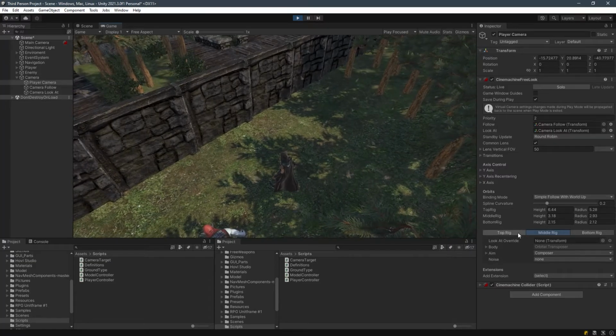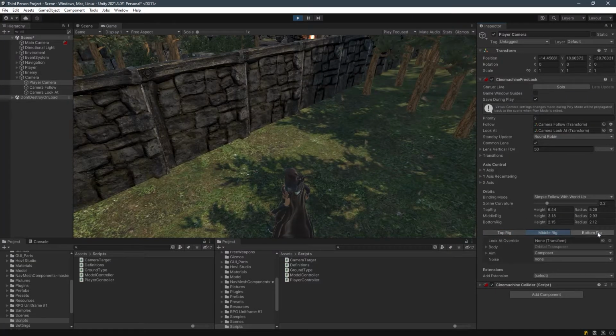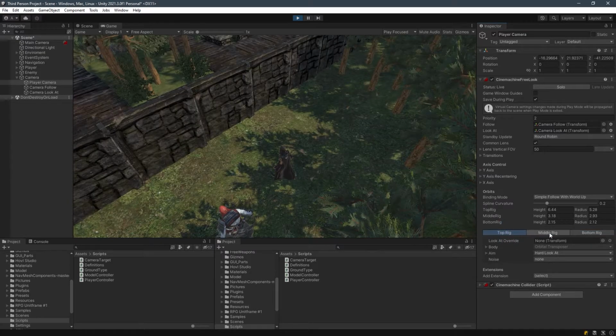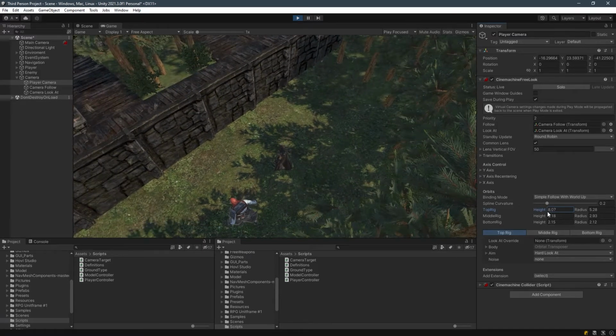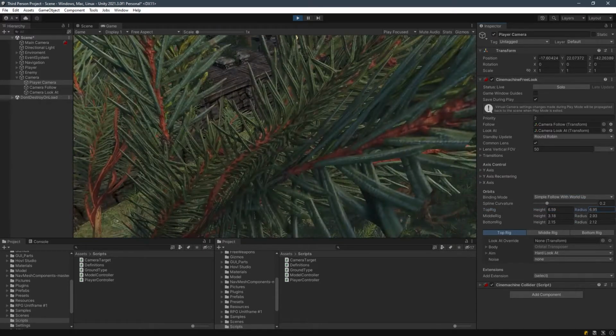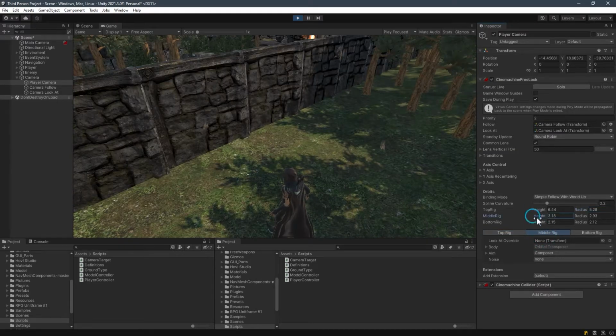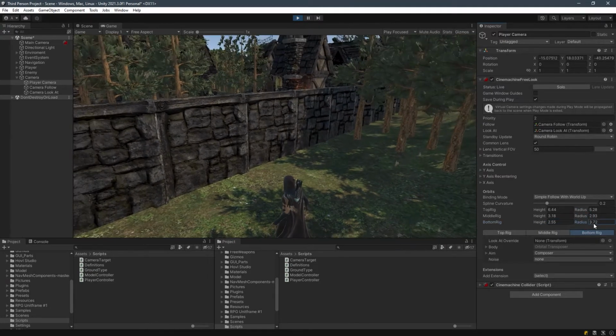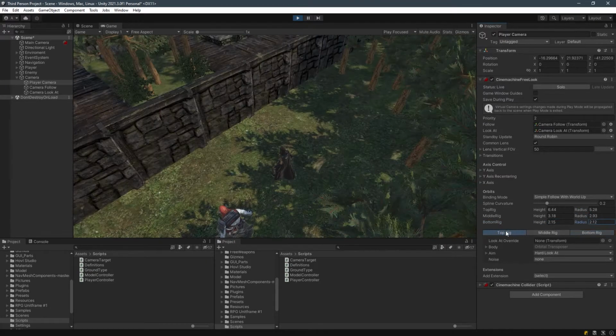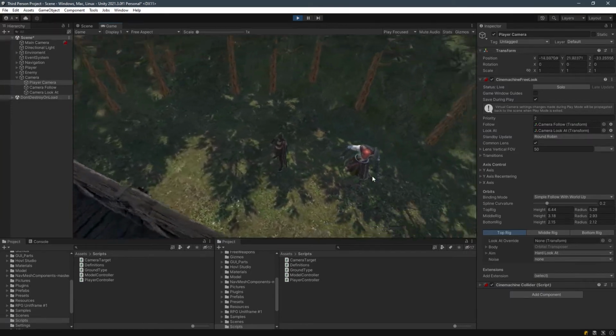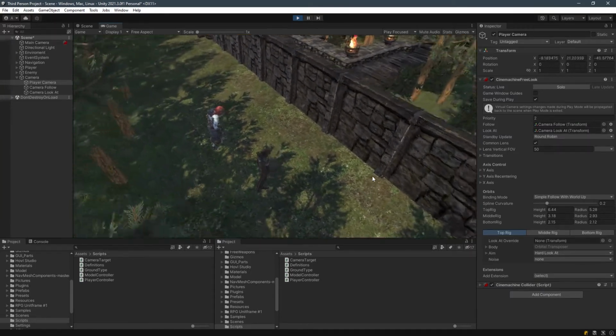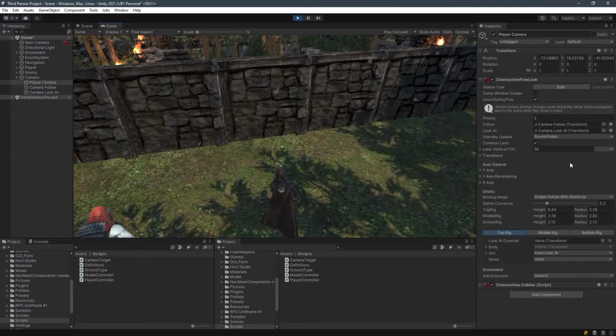Now let's check the rigs. Whenever I click the rigs, as you can see, the position of the camera changes mostly on the y-axis. For each rig, you can change the height and radius values and see the results. I'm gonna go with the values that I already tested and decided on, but there is no harm in playing with them to understand how it works. Also, you can set different values if you want to have different camera views. If you are planning to have different values, just keep in mind that we're gonna need to see enemies clearly to be able to aim at them and shoot later on. Consider this while you are making changes. So those are the settings for now.